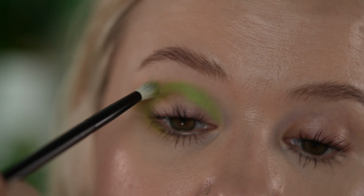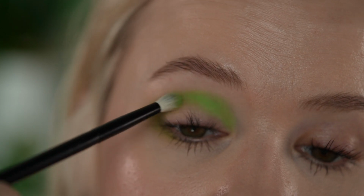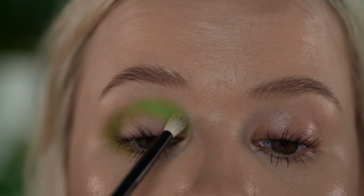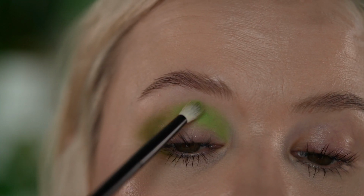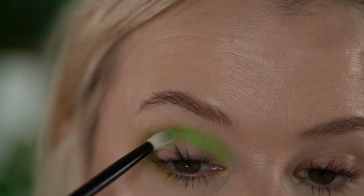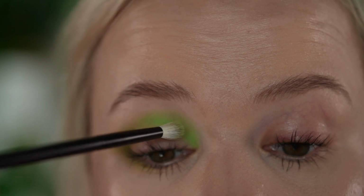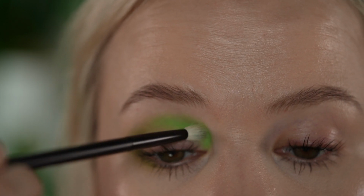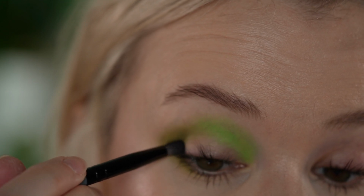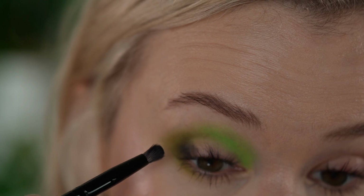Inner crease. And it's definitely an almost neon type of shade. So it's really more of a pack and blend versus swiping motions or circular motions kind of shade. But it's pretty vibrant. I'm going to just take it a little bit more in here, just packing it on. I'm taking Atom, and I'm just going to put that out here, just to smoke it out just a tad bit.